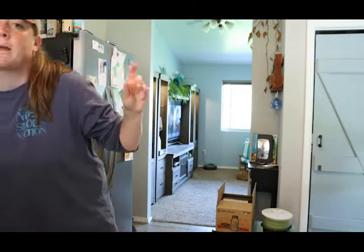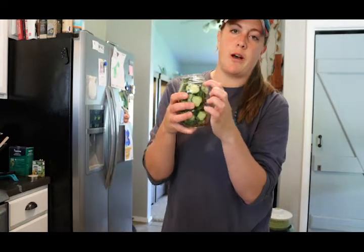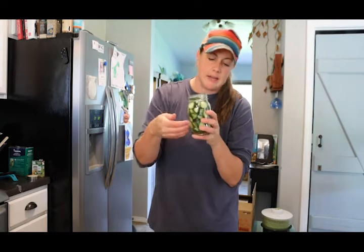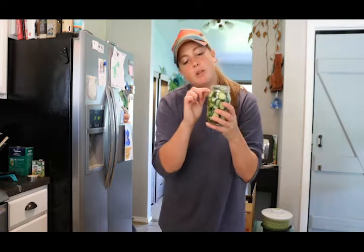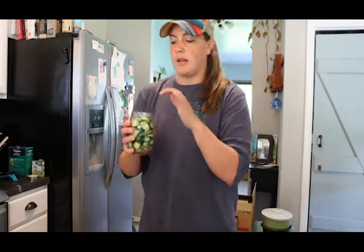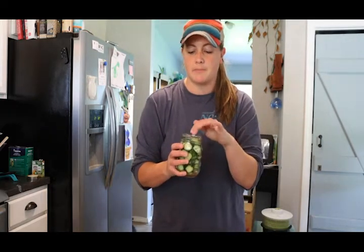You want to leave about a 1-inch headspace, and what I mean by that is I usually go off of the rim of the jar, so I try and keep my items in the jar below the rim of the jar. You might have noticed, I pack my cucumbers in. I tend to do that with all of my vegetables. You don't have to, but I will show you the difference in a second between a tightly packed jar and one that you just kind of put in. There is a difference. I prefer the tightly packed.